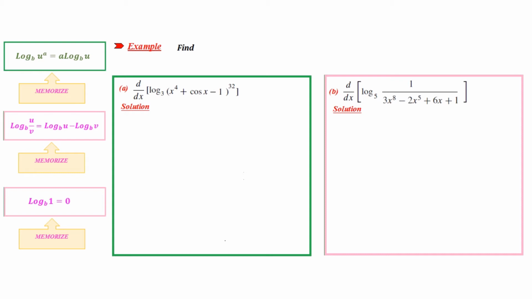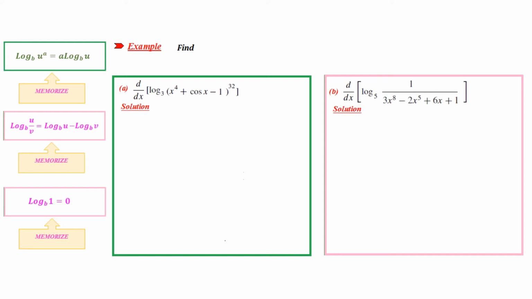Now, as you know, one of the most important properties of the log function is that if you have a power inside the logarithm, you bring the exponent down. So if you have log of u to the power a to the base b, this equals a multiplied by log u to the base b. And the same as the natural logarithm, log of u divided by v equals log u minus log v, and log 1 equals 0, also ln 1 equals 0.